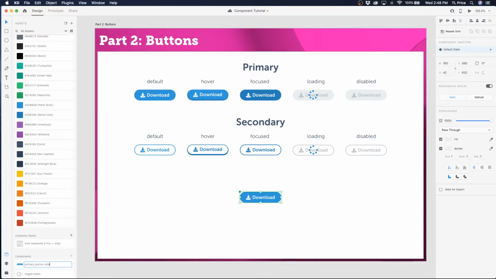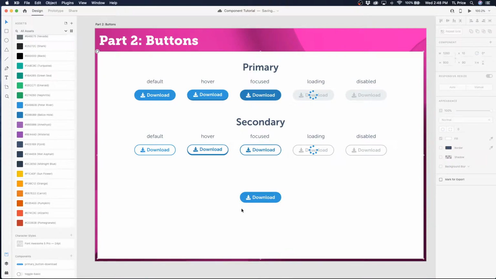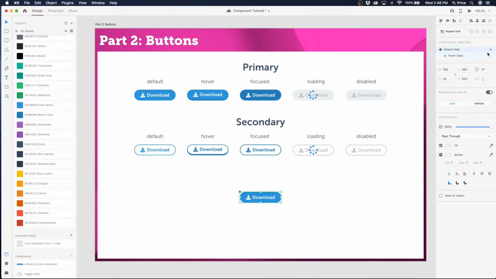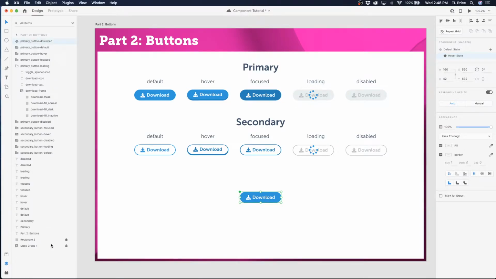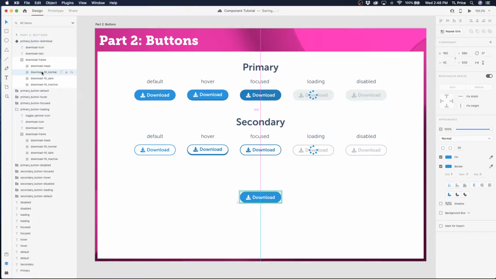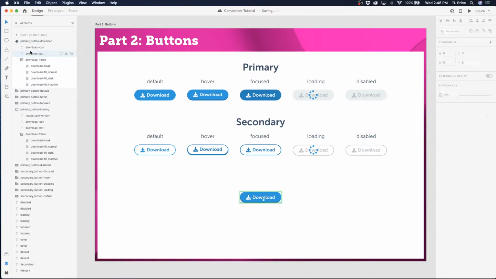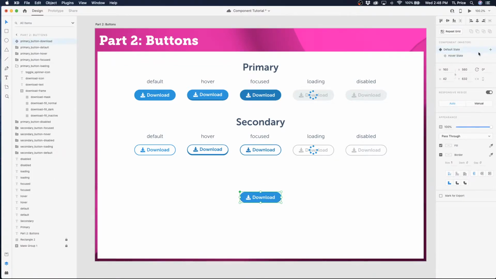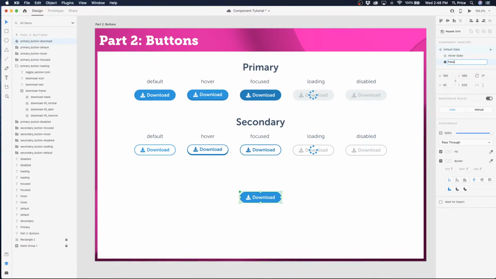Actually, we're going to call it primary button download, just so that if I need to add a second button of some kind of, I don't know, anything else, I'll have it. And with it selected, we're going to add the hover state. Change the design. I think we just want it to move the normal up 4 pixels and move the text up 2 pixels just to give it a little lift when it's hovered on. Now that we've done that, let's go back to default state and add a focus state.